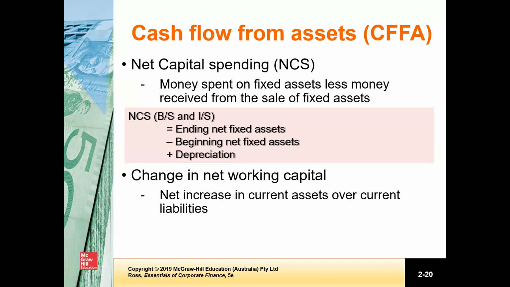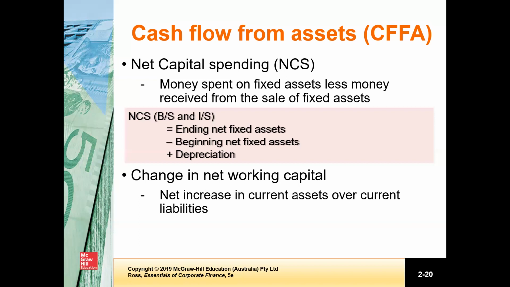And the last component in this cash flow from asset is the change in net working capital, as we have been discussing. In addition to investing in non-current asset, a firm also invests in current assets. Current asset means, for example, invest in inventory, raw material, and so on. As the firm changes its investment in current asset, its current liabilities will usually change.